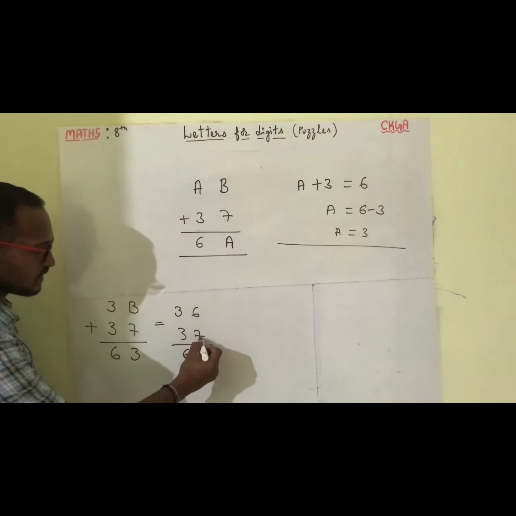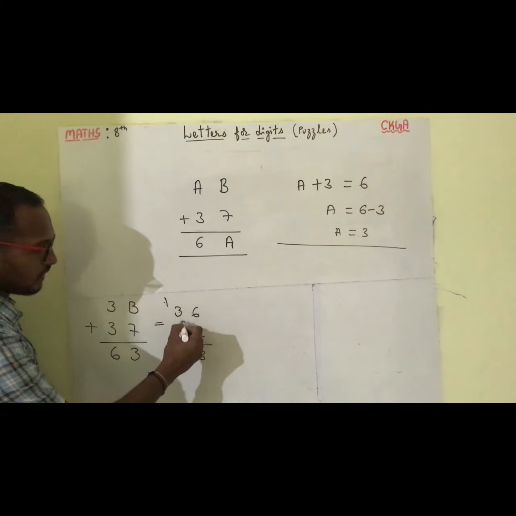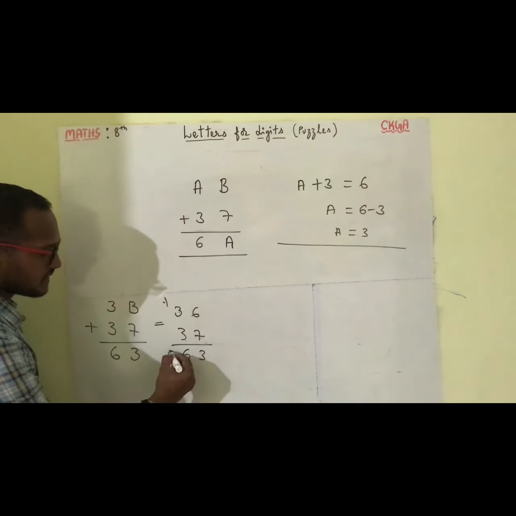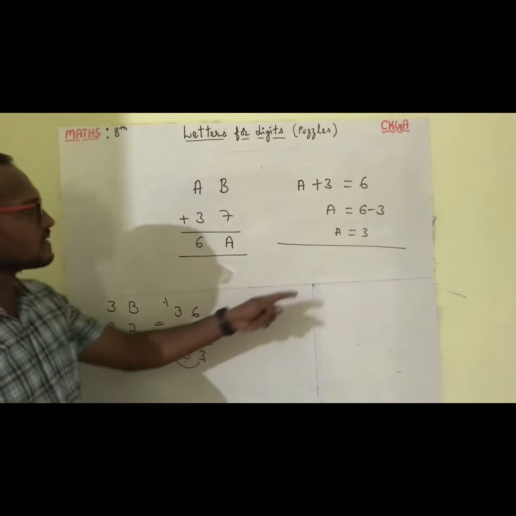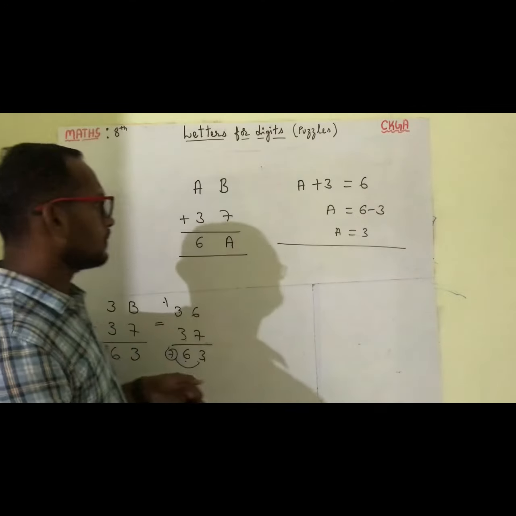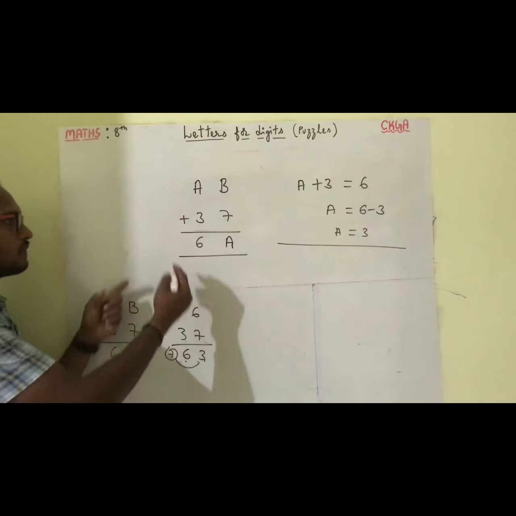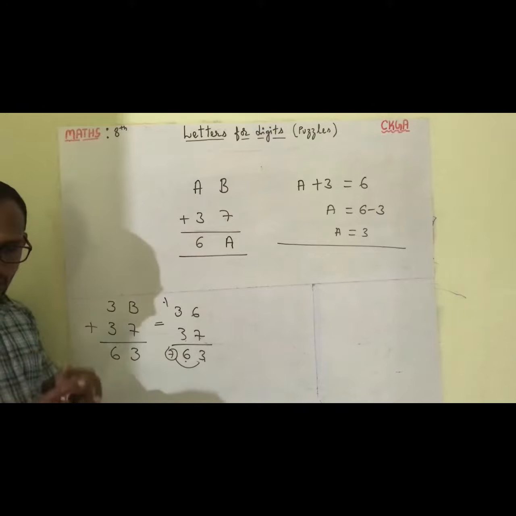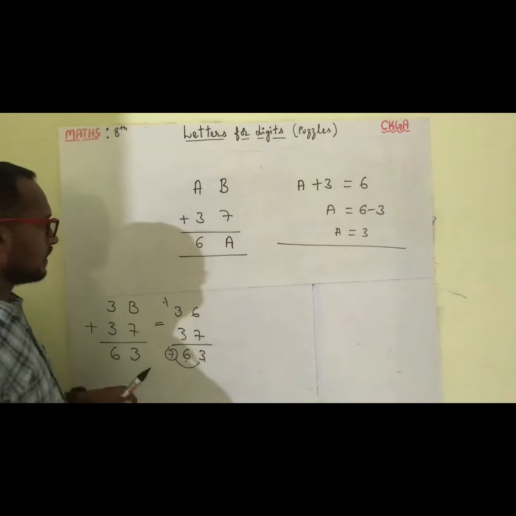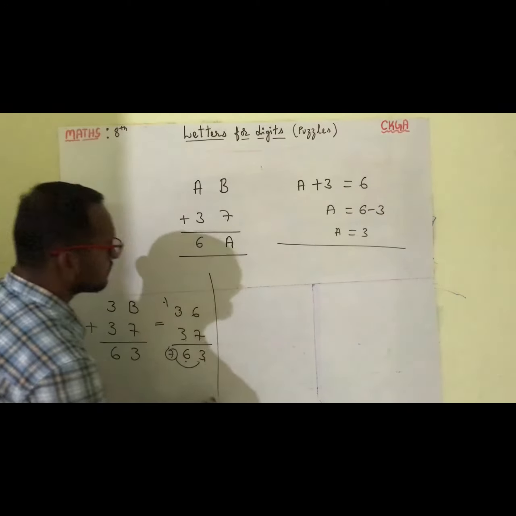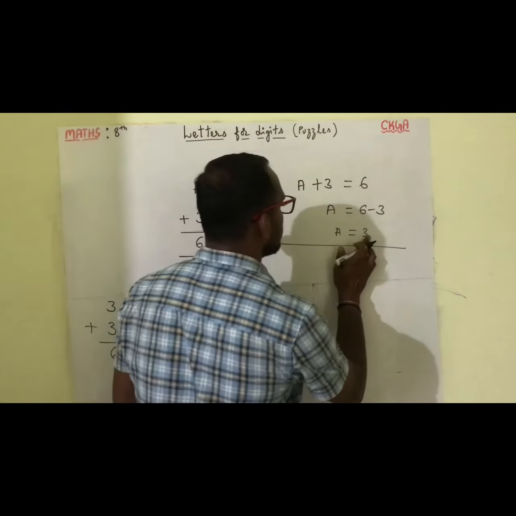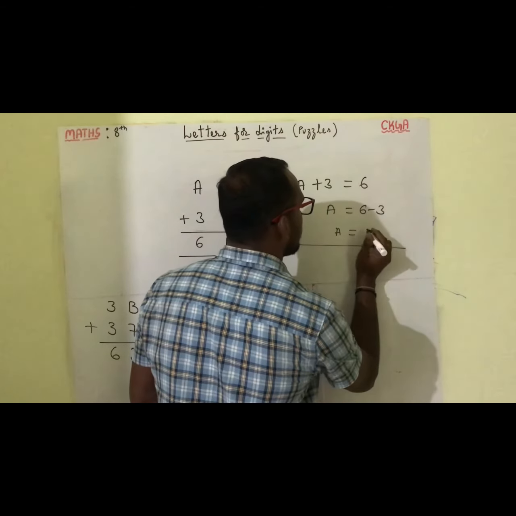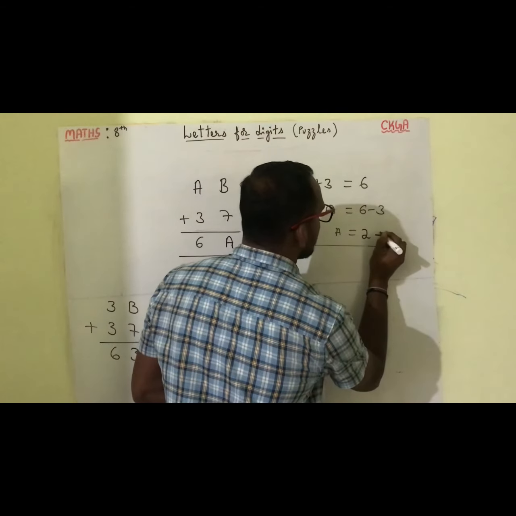Now look at this one, 6 plus 7 is 13, 1 carry. So 3 plus 3 is 6, plus 1, that should be 7, so 73, not 63. So in this case A does not equal 3. Even if you take A equals 3, the numbers are not balanced. So what else? Since this is not a possible value, I can opt for another one. What is going to happen? Since A equals 3 did not work, this 3, I'll take 1 as a carry.